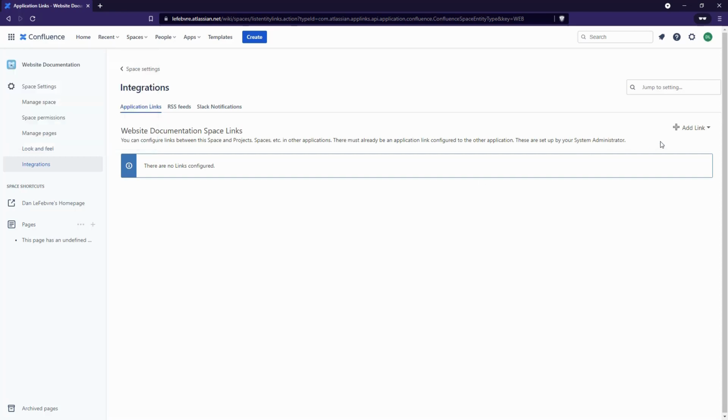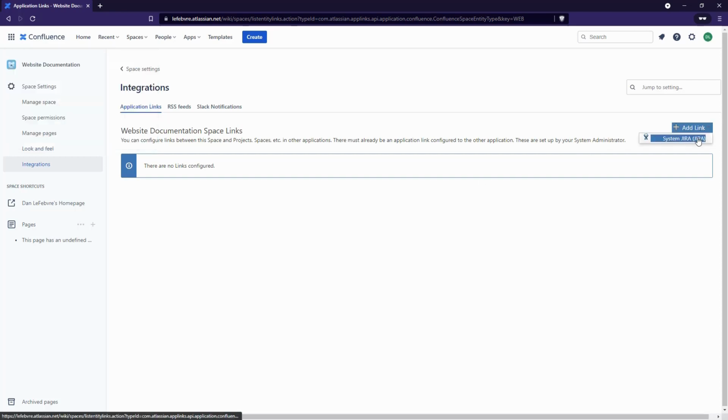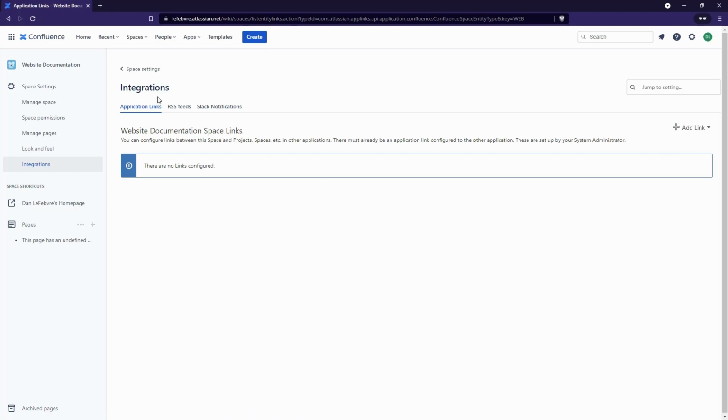So I could come in and link this Confluence space to a project inside of Jira. And really what that does is it adds a link on the sidebar inside of Jira that gives people in Jira a quick way to jump not only to Confluence, but to this space directly from a project inside of Jira.